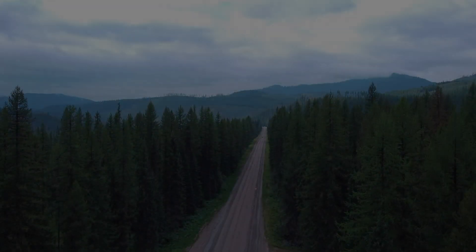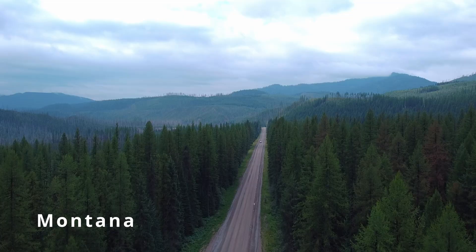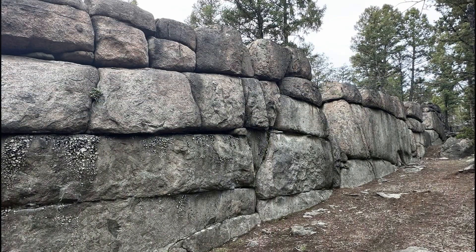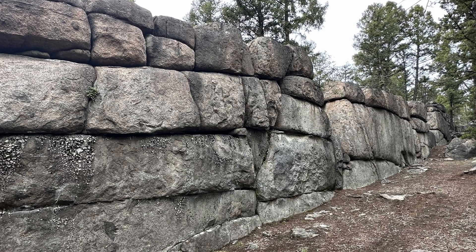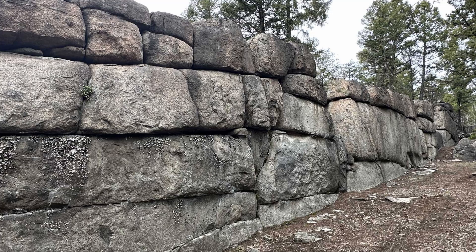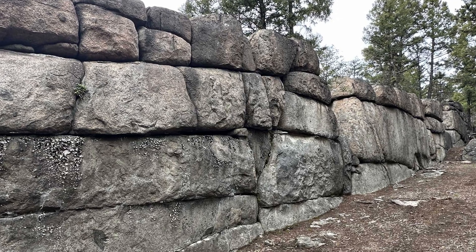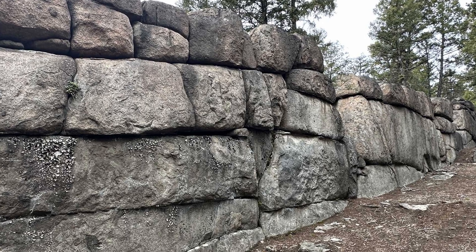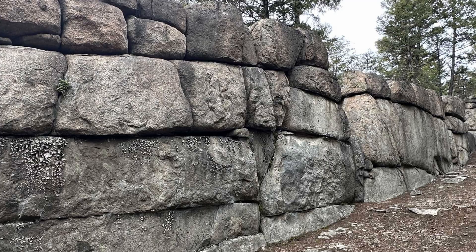This time on Documentified TV: on a ridge in Montana there's a stone wall that looks like it was built on purpose — straight joints, stacked blocks, even little nubs that people compare to Peru and Egypt. Some say this is proof of a lost ancient civilization. Others say it's one of the best optical tricks geology can pull. Today we're going to treat this like a forensic case.